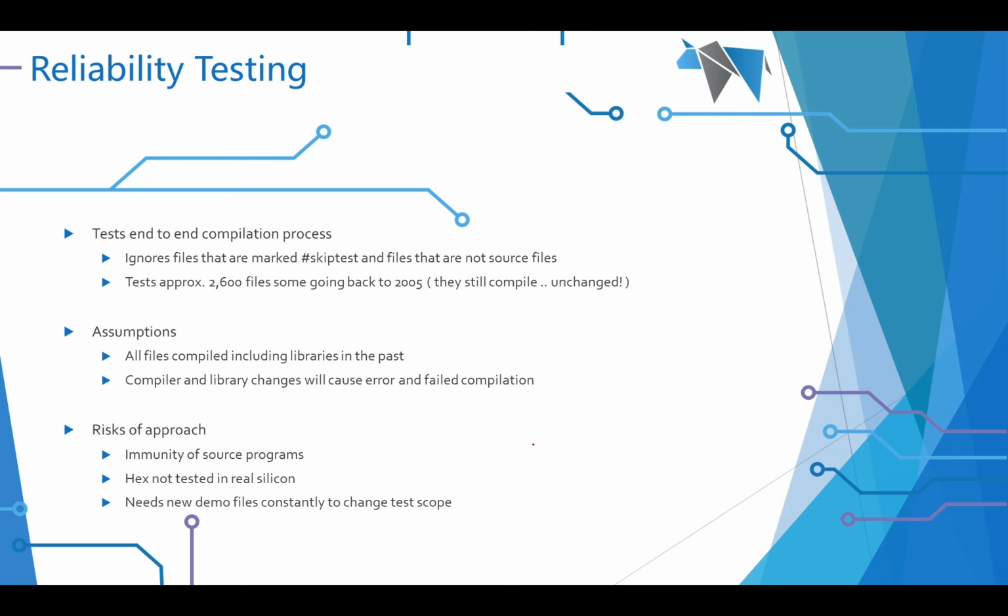Well, we can't do that because we can't have 1,001 different microcontrollers hooked up. It is not possible. There are so many chips involved. And I need to keep pumping new demos into the pack that is testing to change the scope, and that will change things. So I've just added in all the Q24s. Q24 tests it again. Hence, that's why I ran it. So it does test the end-to-end. There are some assumptions. There is a risk. Let's move on.